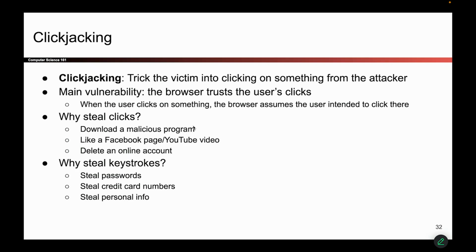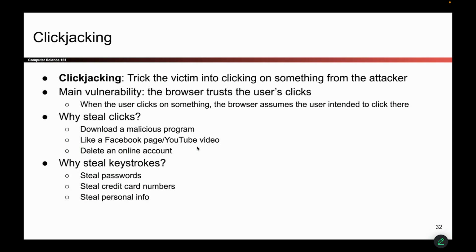And so what an attacker can try to do is to steal one of the user's clicks. Have them click on something, and actually they thought they were doing one thing, but instead the click has been stolen and instead used to do something else malicious. For example, maybe the user has downloaded a malicious program. Maybe they have liked a video that they weren't intending to like. Maybe they ended up accidentally clicking on the delete account button.